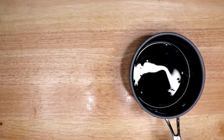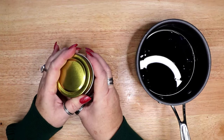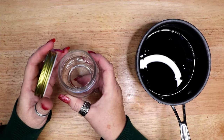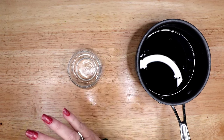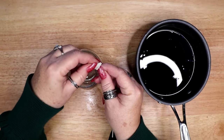Next, it's time to pour the wax into the container. Make sure that you use a fire-safe container. Never use plastic or anything flammable. I've chosen a jar that has a wide opening so that I can add glitter and gemstones to the top of the candle. It's easy to fill and not likely to tip over when lit for fire safety.